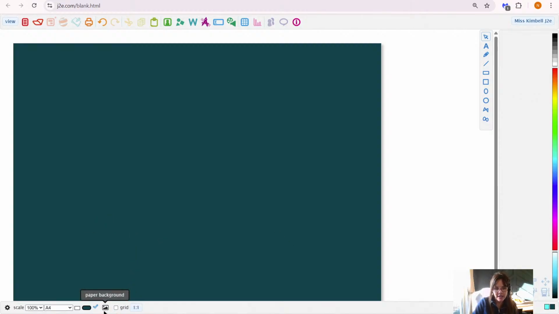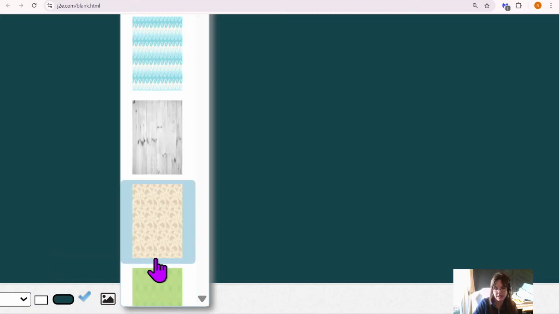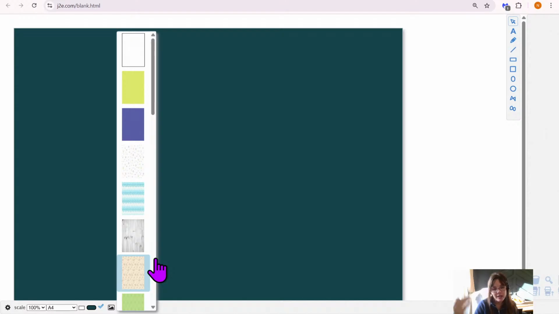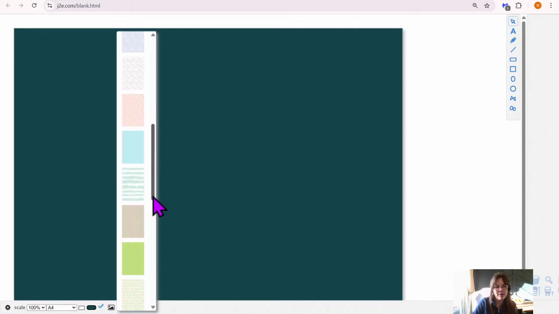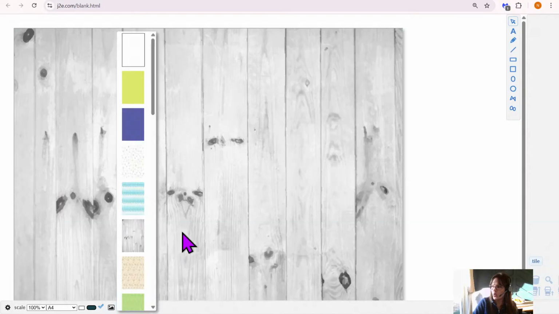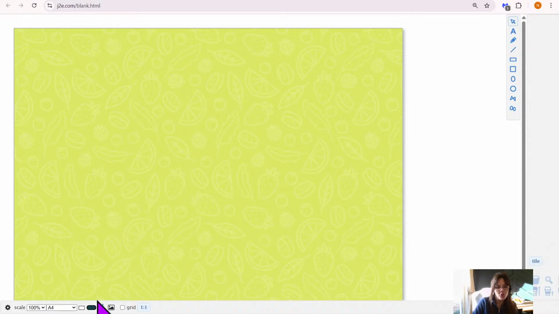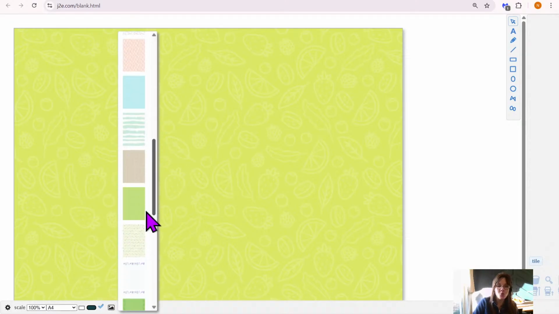So these are here. Can you see? Again, I'm going to zoom in so you can see this little mountain picture. We're going to click on that and we have got a whole list of paper backgrounds. Now, chances are, teachers, they're more than likely going to want to use a paper background. They do look a bit cooler. I don't like them, but that's just me. So there's lots of paper backgrounds for you to choose from. We can click and add that onto our background. Very nice. So choose a background that you wish to use.